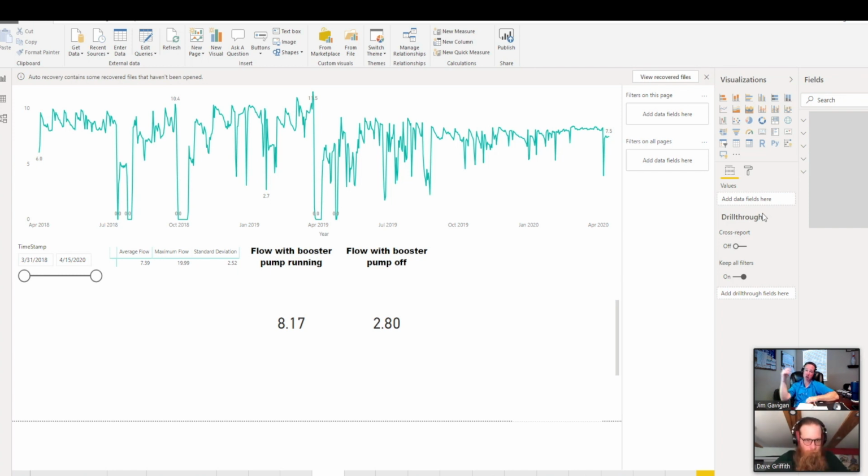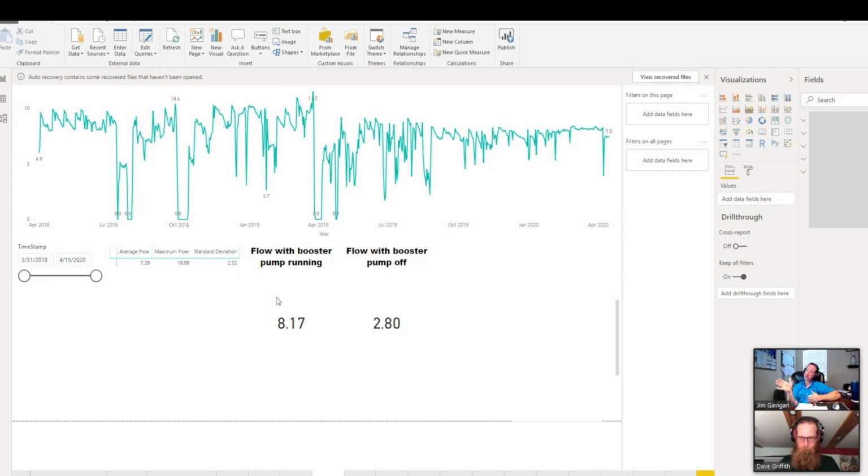What we did is we looked at all of the different assets that they have. I did an hourly average of flow out of those assets. What you're seeing here basically is every hourly average rolled up as a daily average right now, okay? That's what this line graph is. It's the 24-hour hourly averages averaged out to kind of get an idea of what's happening. We're looking at this for basically a little over 2 years, okay? And we're able to get some statistics on what's the average flow, the maximum flow, what's the standard deviation, and then also what is the flow with it running or with it off.